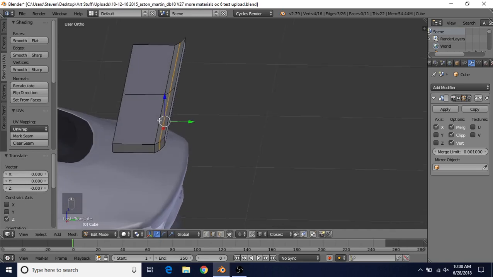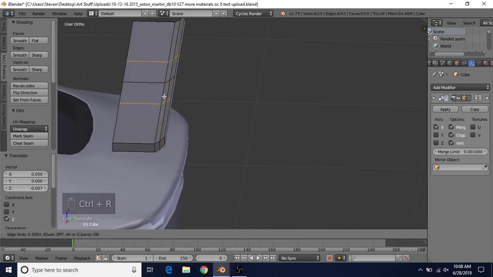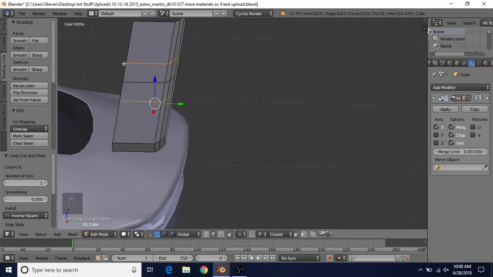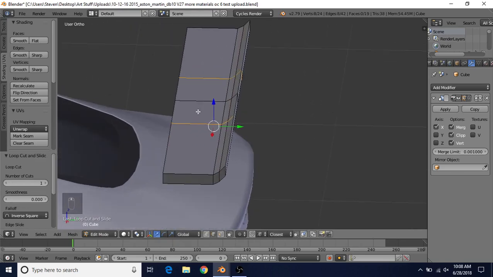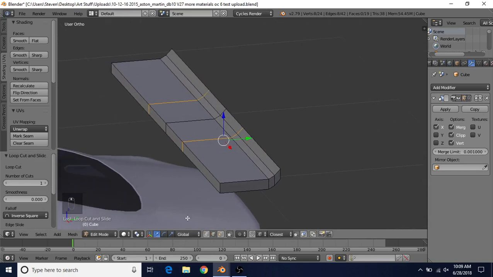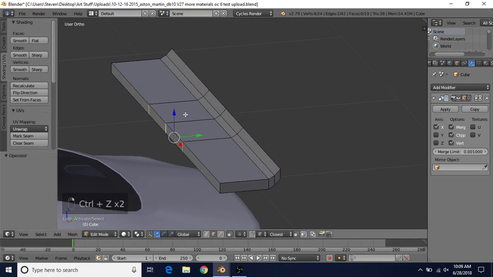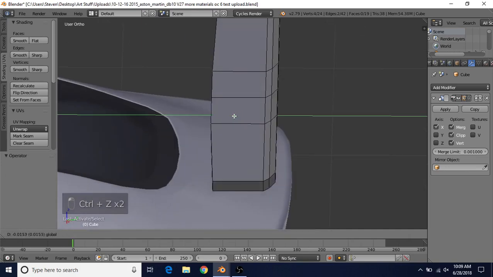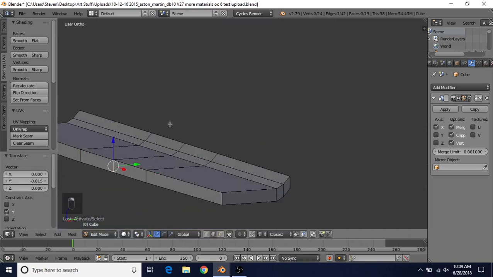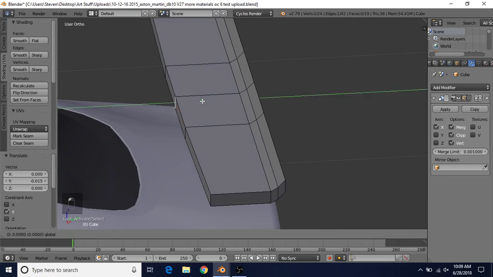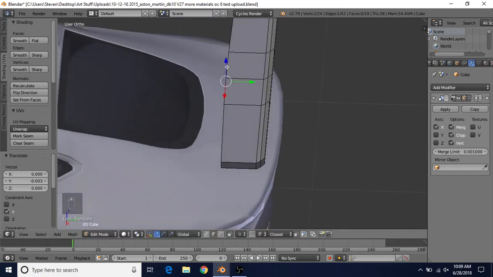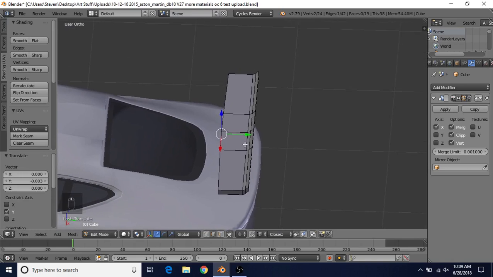Next thing we're going to do is Control R. We're going to left click and drag this in. The front part of this spoiler seems to just curve out a bit from what I could tell on the reference I was using. So we're going to go to edge select and select these edges here. You should have these three. Select one, hold shift, and select the other one. And then we're just going to bring this out slightly. And then you're going to select the center one and bring it out slightly again, because I don't really like how it looks if you leave it completely flat on the front.